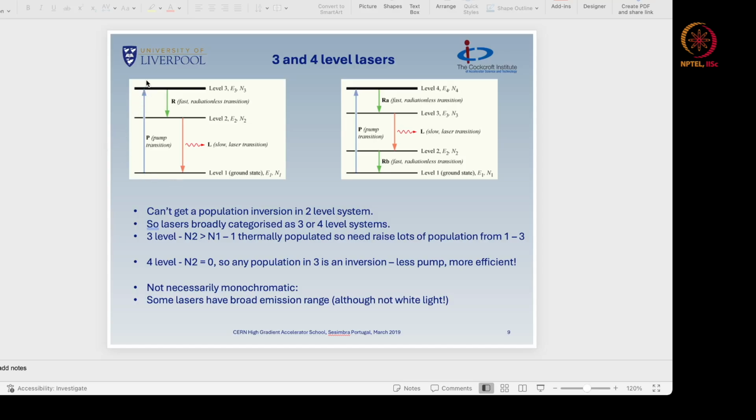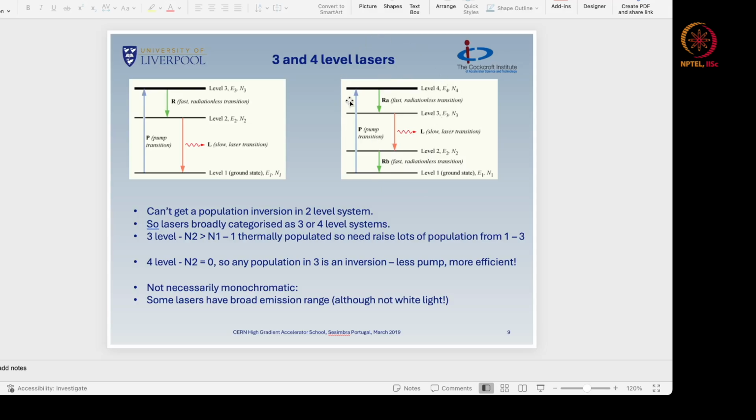So that is what is done by using the pumping mechanism. Remember, this is a metastable state to begin with. All right. So basically, it acts as a buffer or a hold where the electrons are populated, and they stay there for of the order of milliseconds before they undergo a slow transition to the ground level.